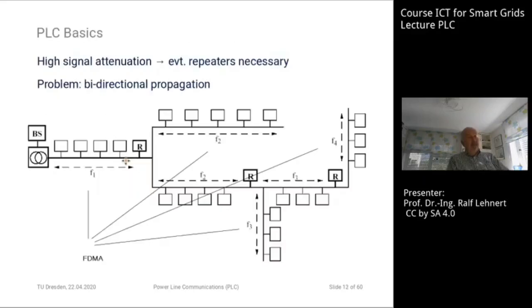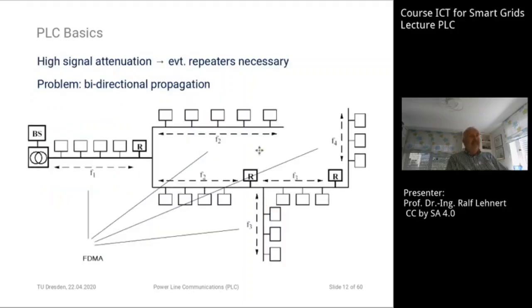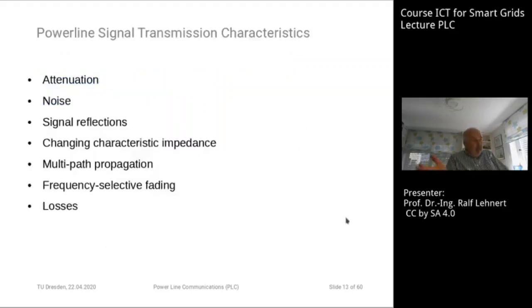Also, there might be multipath propagation. As I said here, there are these so-called switches. These switches are usually open, but nevertheless you can understand this as a kind of small capacitor. So there is some capacity, and high frequencies can be transferred via capacitors. That means that there might be some communication even over here, and that means there is a signal which is going this way, and there is a signal which is going over this way, and that is multipath, which we know very well and understand quite well from mobile communications.